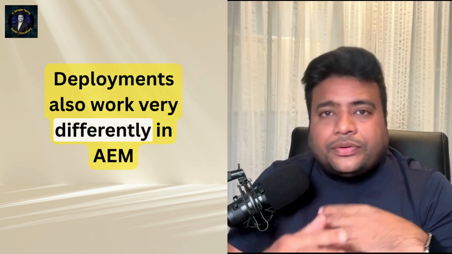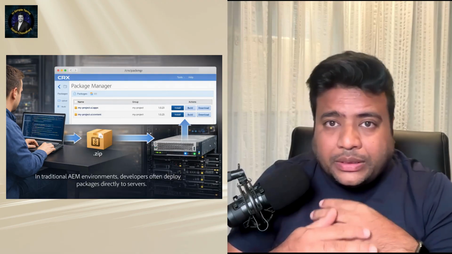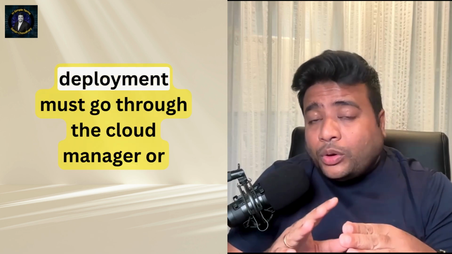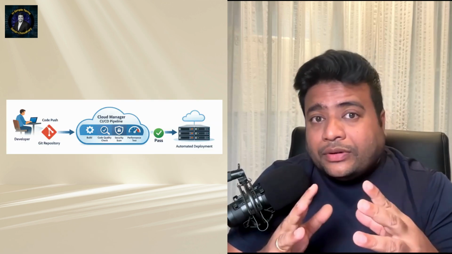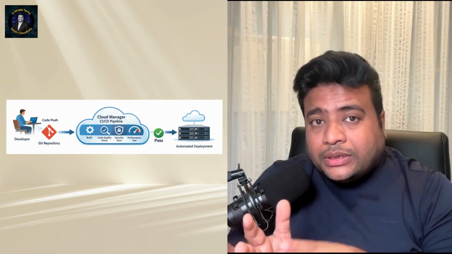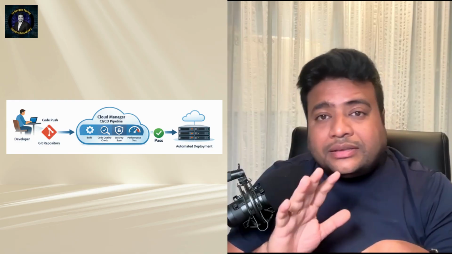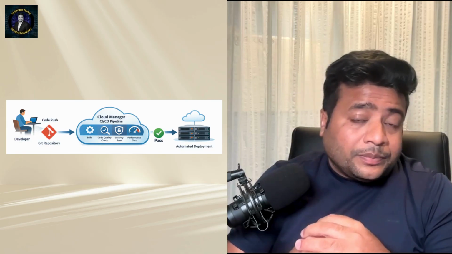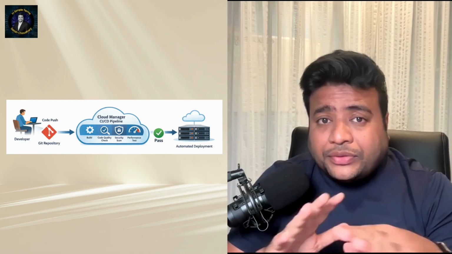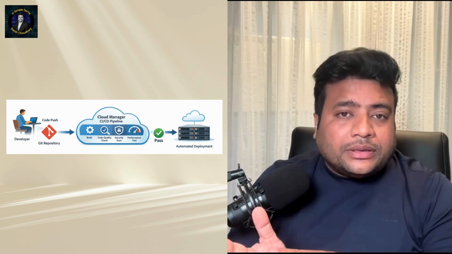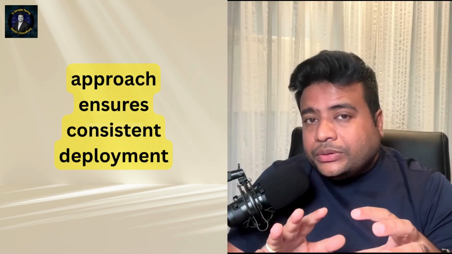Deployments also work very differently in AEM Cloud Service. In a traditional AEM environment, developers often deploy packages directly to servers. In the cloud model, deployment must go through Cloud Manager or the CI/CD pipeline. Developers push code to a Git repository. Cloud Manager runs automated builds, does quality checks, does security scans, and performs the tests. If everything passes, the code is then deployed automatically. This approach ensures consistent deployment and reduces manual error.